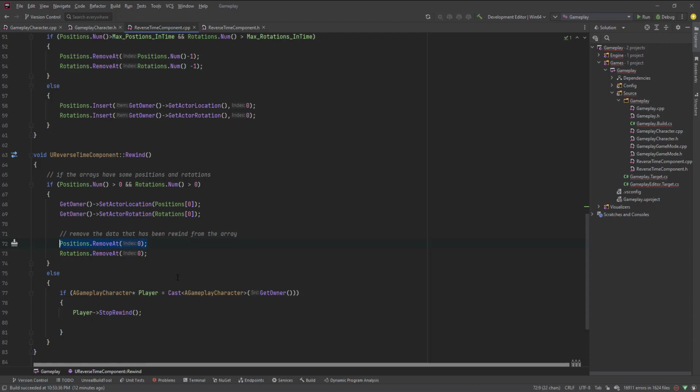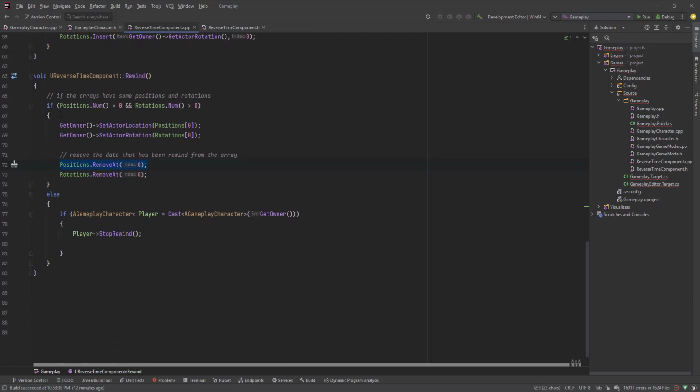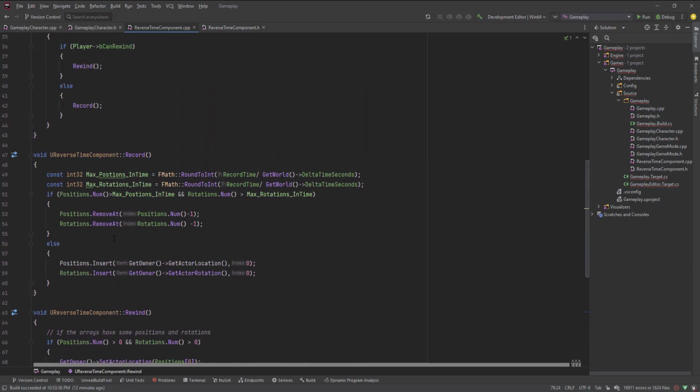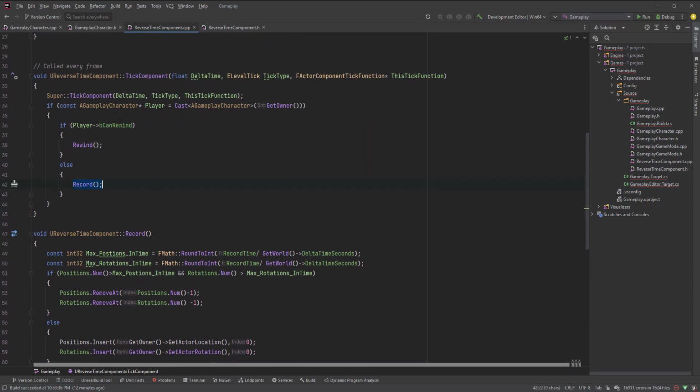Remove that from my array. And if it's not that, if I don't have any positions or any rotations, please stop rewind, and this will be called stop rewind, and set bCanRewind to false and go back to the record time.